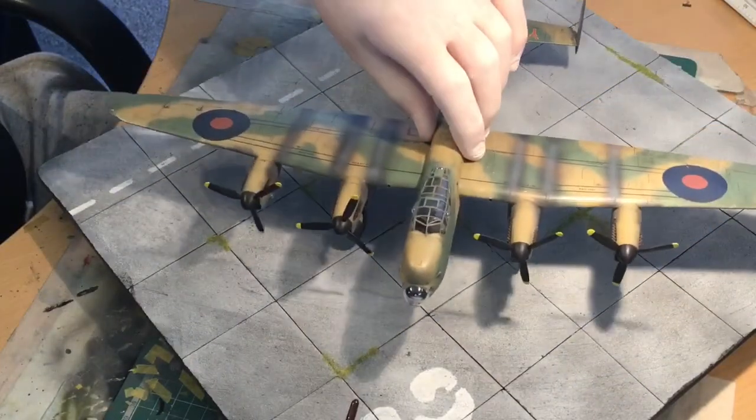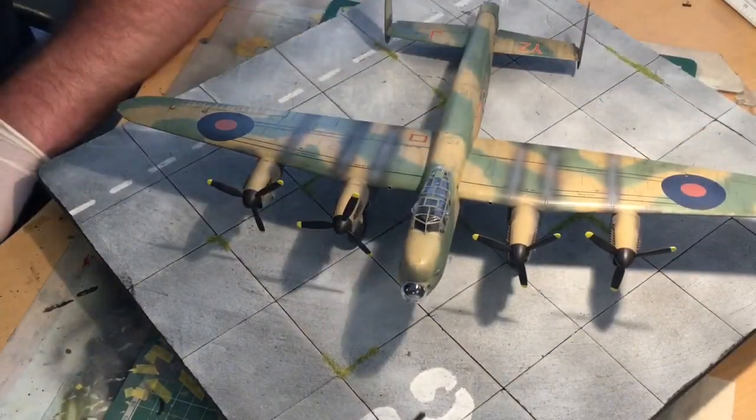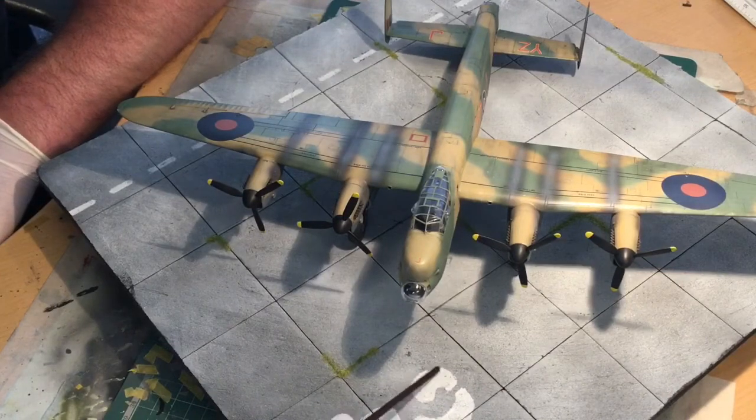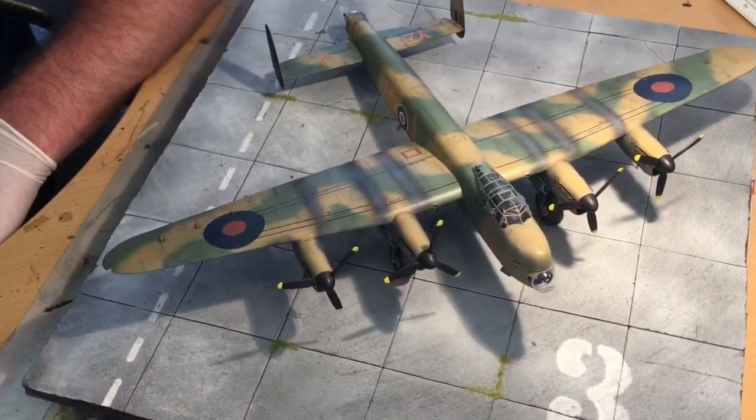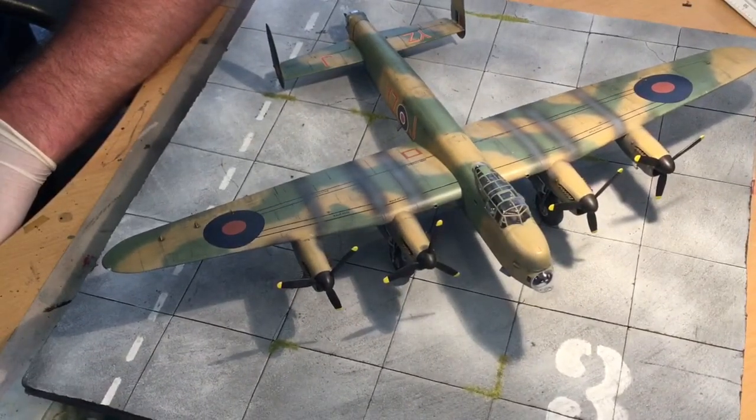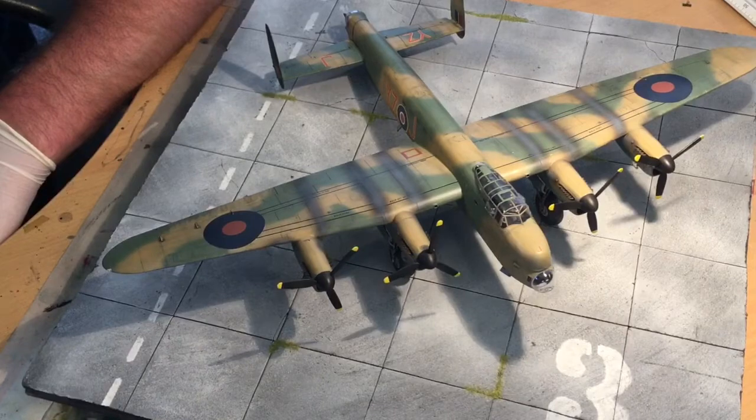Whereas a lot of the aircraft at the time were painted in medium sea grey underneath. They couldn't quite understand what was going on. There's a lot of discussion on the thread about it, and I think one of the biggest arguments for it was instead of thinking why is it this colour, asking why did they do it that colour.